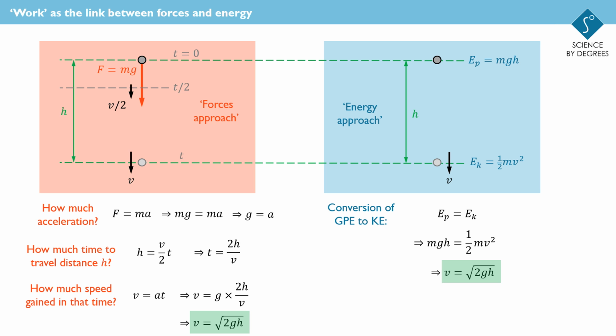Finally, notice that there is a connection between forces and energies. The equation gravitational potential energy equals mgh did not arrive by magic. It is the work done on the object by the Earth's gravitational field. That work done is the force due to gravity, mg, multiplied by the distance travelled, h. Its result is to increase the kinetic energy of the object by that amount.